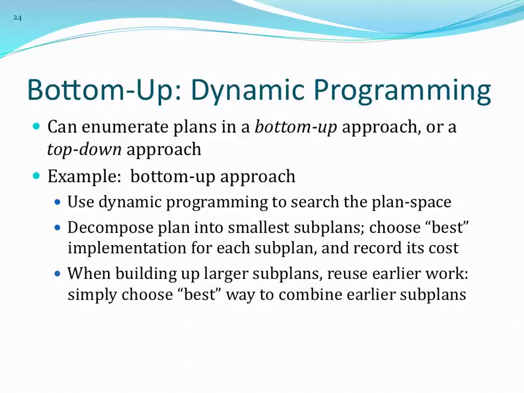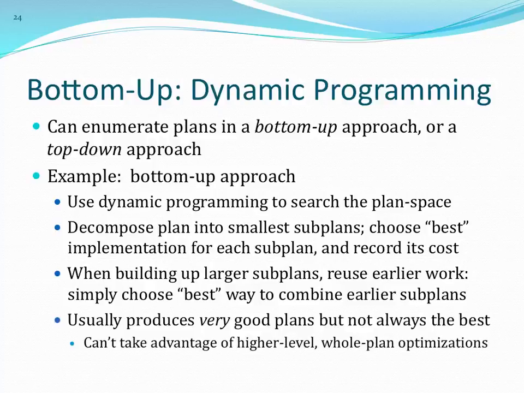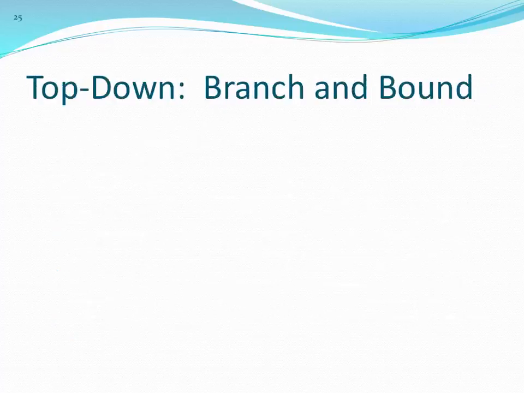And then as you build up larger subplans, you have memoized these earlier steps, and so you can just refer to them to see, well, what would be the best way of achieving the next step given that I know the best approach at the previous level. And like I say here, this does generate very good plans. But there is an issue that it is basically a greedy approach, and so you may constrain yourself from being able to take advantage of a less optimal lower level solution that actually gives you better high level optimizations. So keep that in your mind because we'll talk about that in a second.